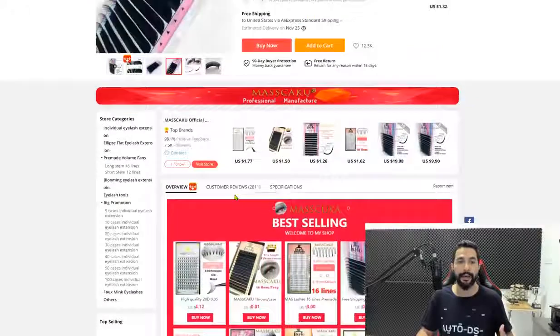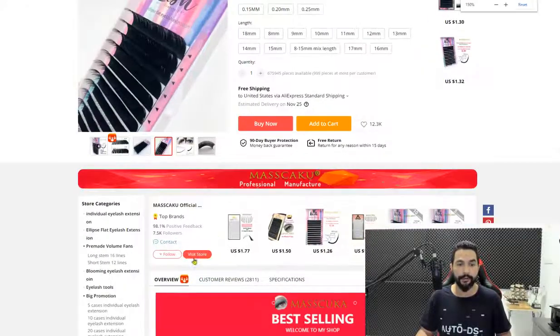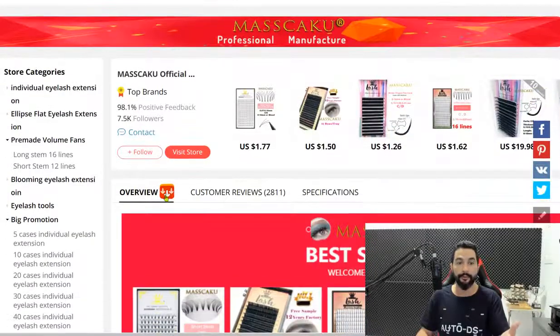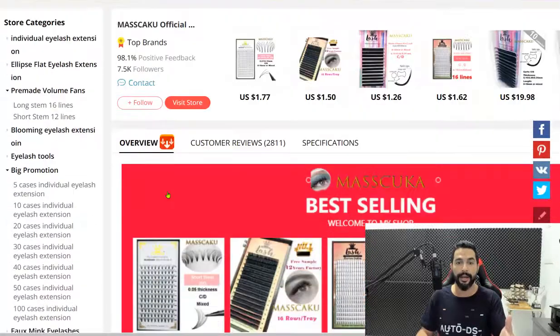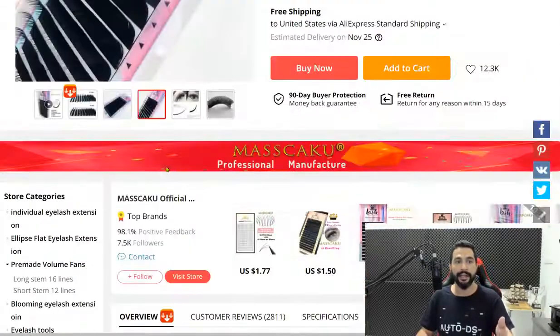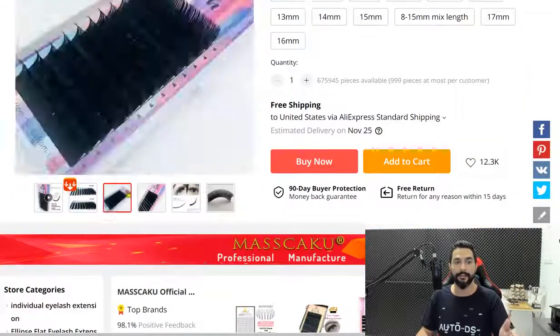So what I'm going to do now is, you see this icon that we have over here. This is the AliSave icon. So we have it next to the overview. If I'm going to click on the icon now, it's going to download all of the high-res photos that we saw down there. If I click on the same icon that I see over here next to the products thumbnails, it's going to download those images too.